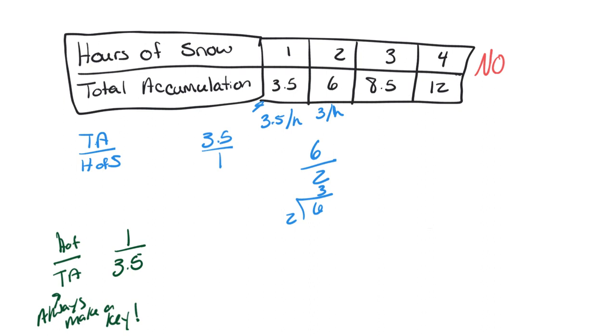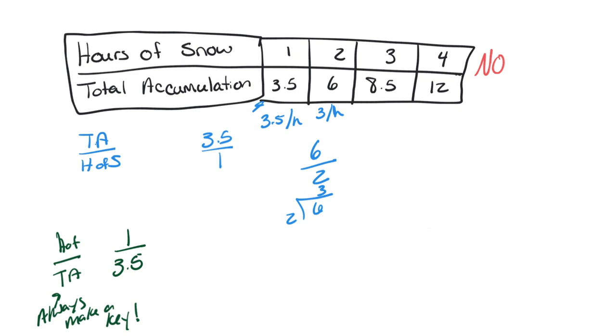About 60% of your tests at the end of the year can be done using proportions. So if we set them up properly, it's going to be very easy to get these problems done and understand what we're looking for here. So just always make a key. It is a good tip to help you out.